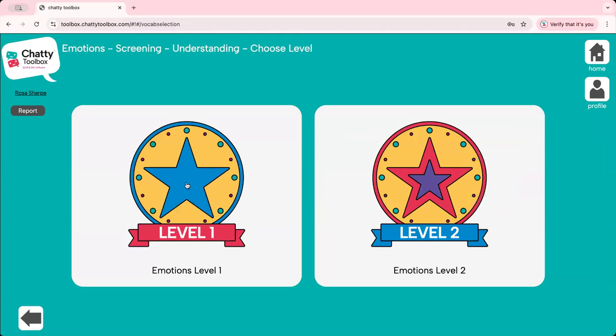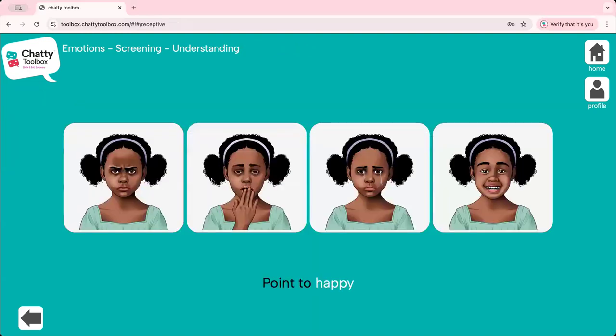So we can do the easy level or the harder level. Again, that depends a little bit on the child. I'm going to assume that this child isn't really saying very much. We don't know how much language they've got. So I'm going to use the easy one. And then what the child has to do is select the right picture. If you were using an iPad, they just touch the correct picture. Or if you're using a laptop or whatever, they will point and you will click for them.